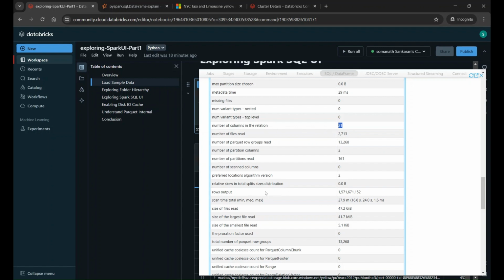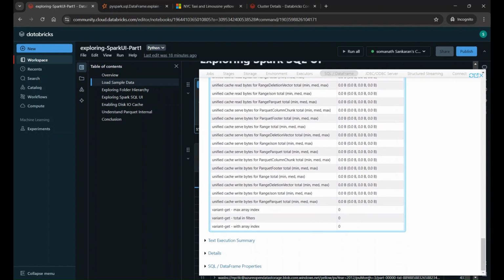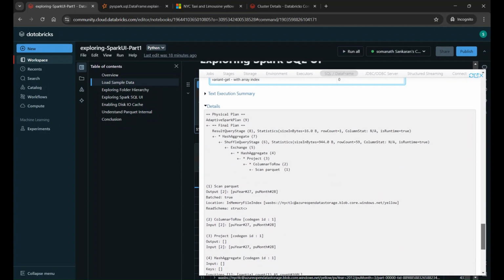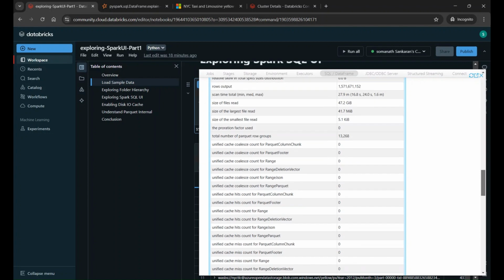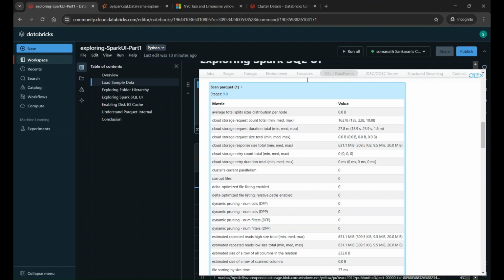But if you clearly see here, the number of scanned columns is 0. That is because we are not scanning any column, we are just taking the count, so Spark doesn't scan any. And you will not have any additional details on cache, because we have not cached anything. You can also see the same explain plan you saw earlier in df.explain. And finally we have the cloud request, which will basically say how many requests have been made to the cloud to get this data.